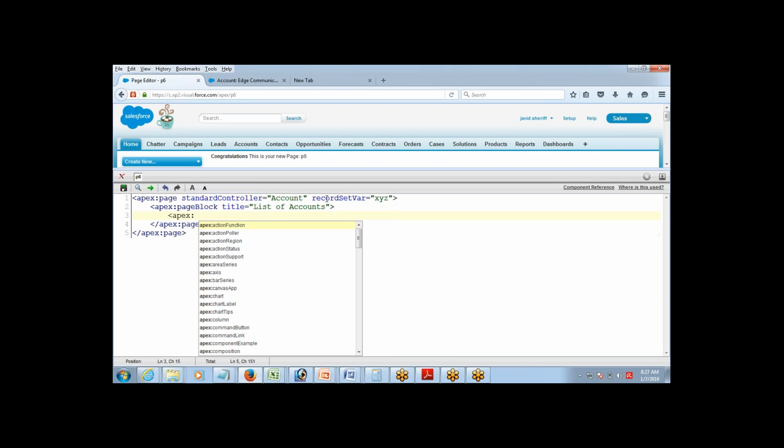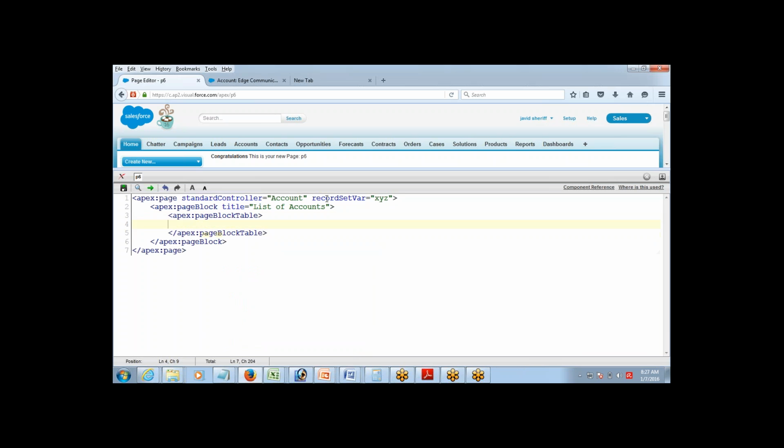So I need the components which can hold multiple records. So primarily what I'm looking at is a table, because when you are trying to display multiple records, you will have to show that in the form of a table. So there's a component called apex:pageBlockTable, which we are going to use.